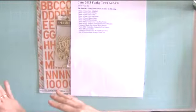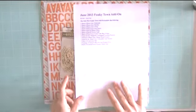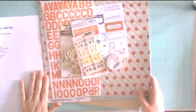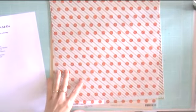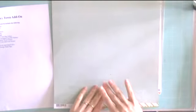And now I'm going to show you the add-on. And what's nice is you could get the add-on separately and just work with the add-on, or get them both. And let's just have a look. So I'm just going to show you, first of all, the papers. You'll be getting this lovely vellum from the Lucky Charm collection with these lovely orange polka dots. More Basic Grey. This one is Urban Hip. Okay, so you've got this. The lines on one side, there are diagonal stripes, and then another really plain paper.